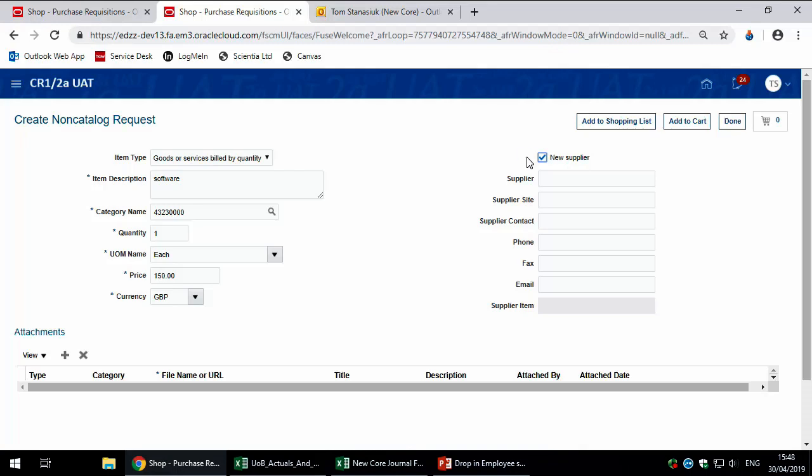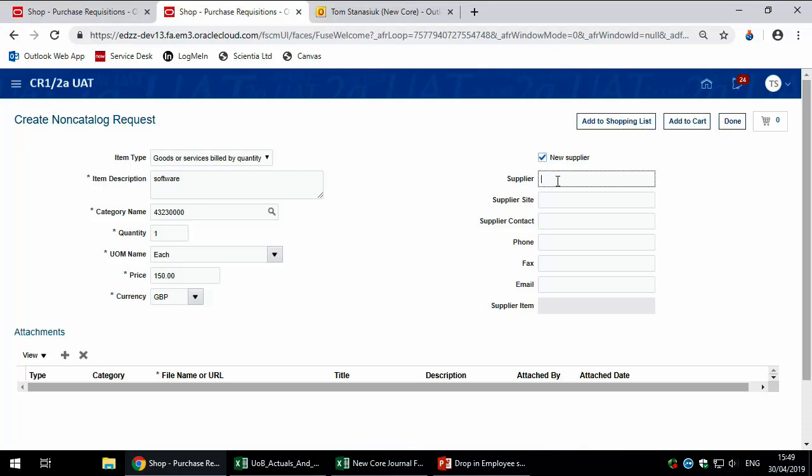But in that case, you need to know the price. You need to put the price. So do you put a vague price? A random price? You can get some quotes, so it's one option, and I appreciate it's not the best one, because what is most likely going to happen is you know exactly what you want and you know exactly who you want it from. You will just not have that supplier on the system. So even though you could kind of have a guess, or maybe a Google search, oh, this is roughly how much this particular thing costs, but I don't know how much it's going to be. Just put something in there. A procurement team will be able to amend it to the right price.